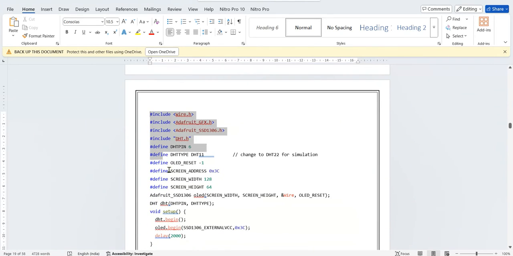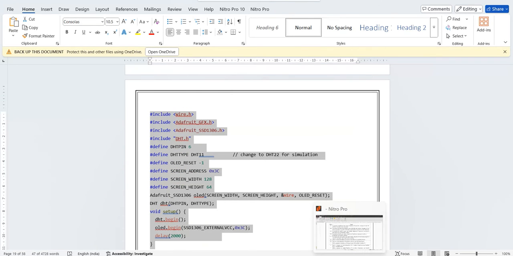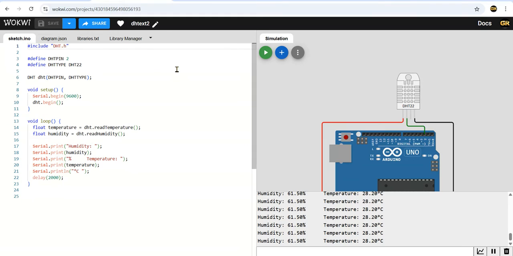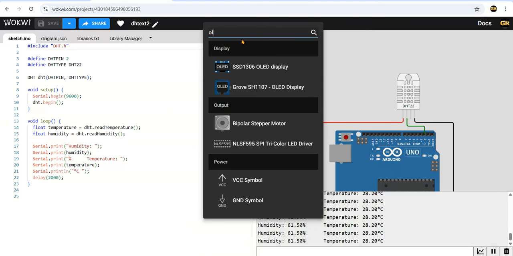I'll copy the code. I'll go to this and stop the simulation. Then I'll add one OLED.